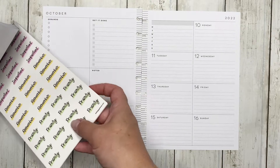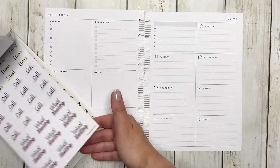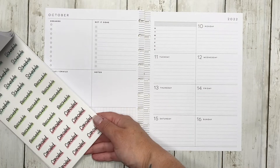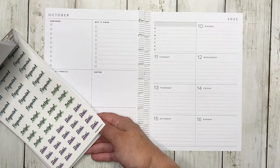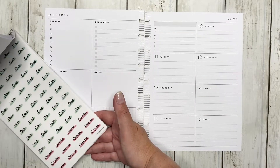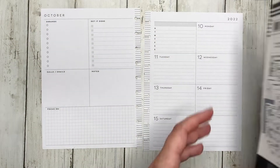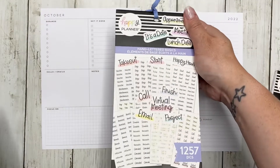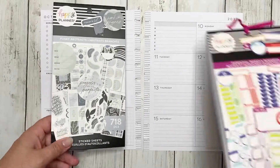I will be able to use this for some things, like the 'remember' sticker. I have Vinnie and Duke playing in a box in my living room, so that will come in handy. And I love this hand-lettered font — I think that'll be so fun to use with Funky Abstracts.